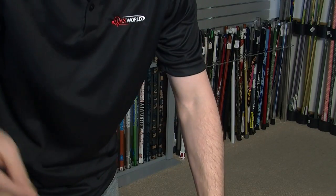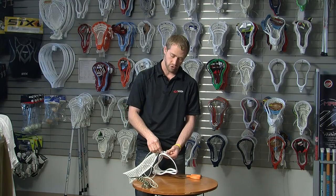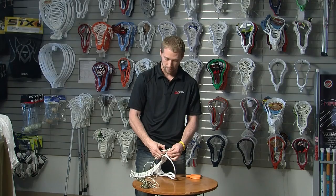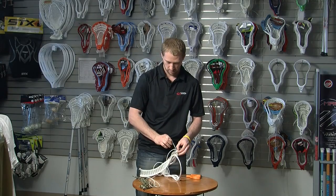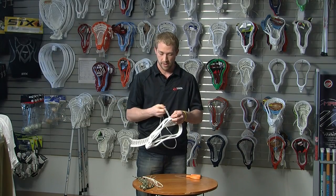And now something to note is there's millions of ways to string a lacrosse stick. We're going to show you one specific way today. And this is one of the most tried and true ways to do a top string. So first, after getting the first loop through, we're going to double back and go through again. We're going to cinch that real tight. Your top string needs to be the tightest string on your lacrosse stick.